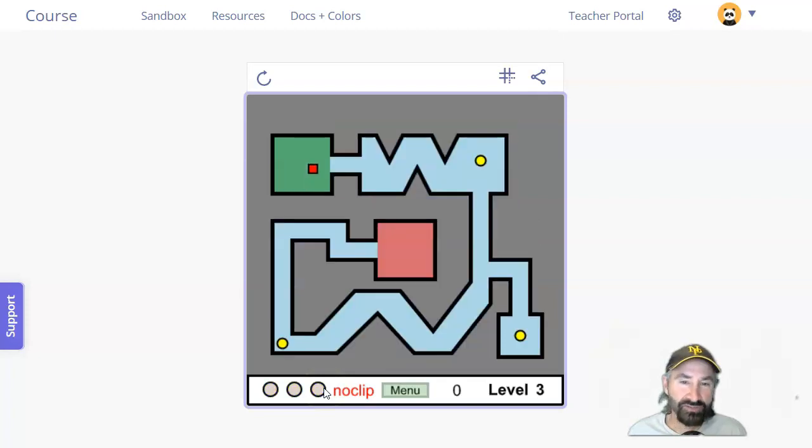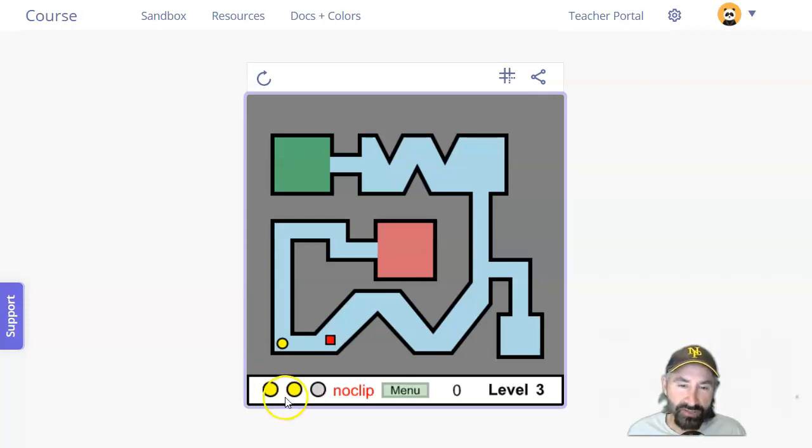There's indications of how to get to the next level. This last one was tricky. I never did make it through this last one on my own because of the diagonals. It was just too tricky for me. But now with the no clip on and my cheat code, maybe I'll be able to make it.